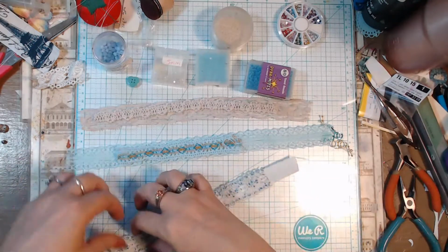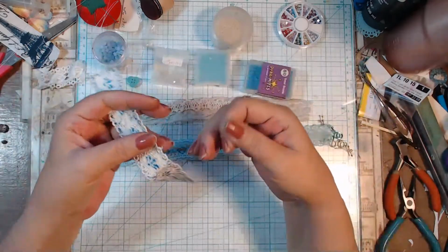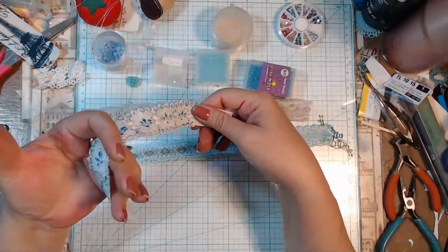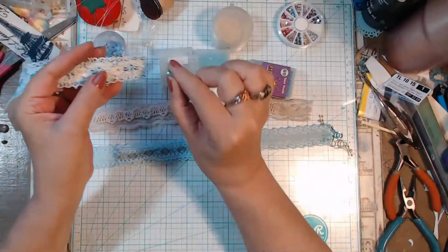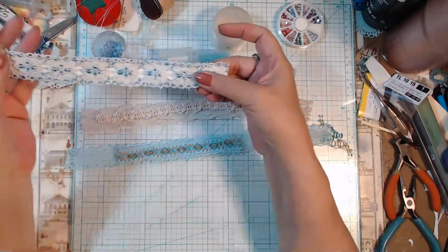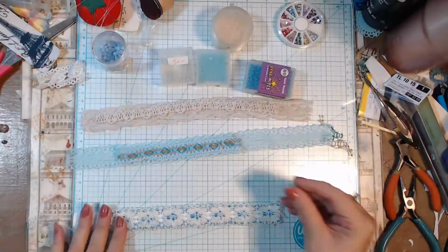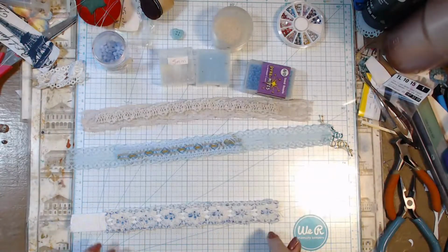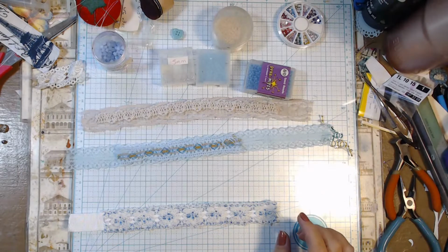Now, I glued this down with tacky glue because it does not reactivate, but I am going to sew beads on here. This is for a buttonhole, which is where this button will go. So this button has got to get sewed to this end. I just don't know where yet. That's the problem with that. And what am I going to do with the beads?